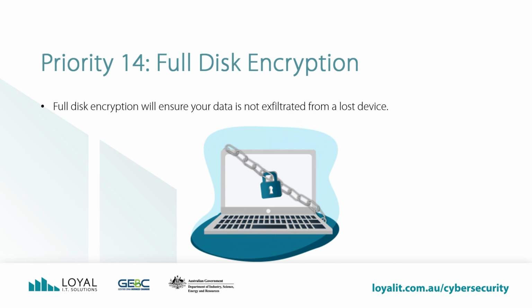Priority 14. Full disk encryption. As mentioned in the last slide, going hand in hand with secure disposal of computer equipment is full disk encryption. This will ensure your data is not exfiltrated from the lost or disposed of device. Most mobile devices have full disk encryption enabled by default, but some computer equipment may need it enabled manually.